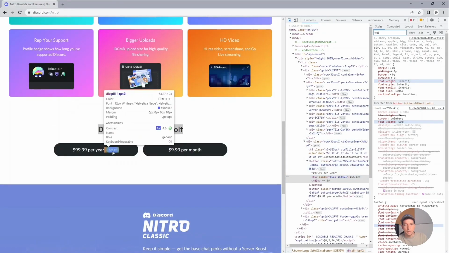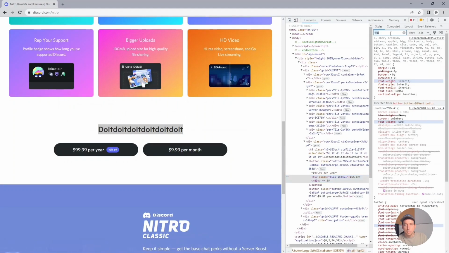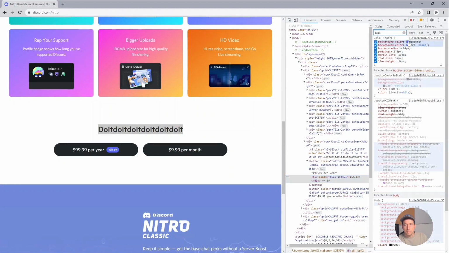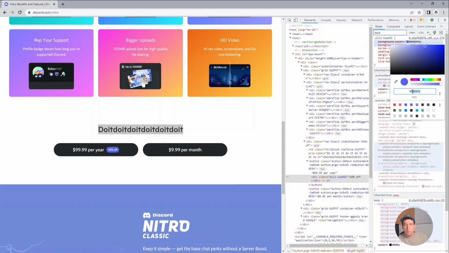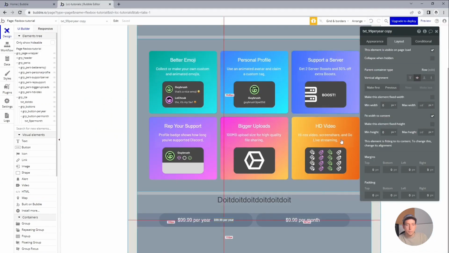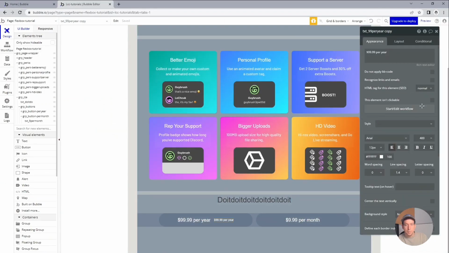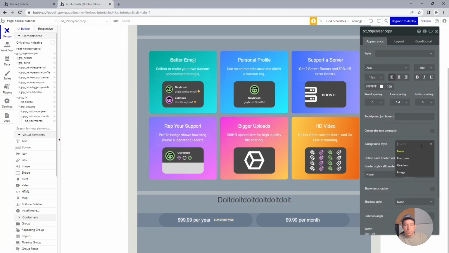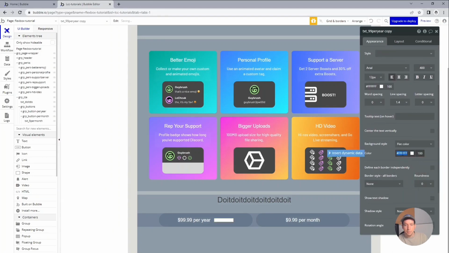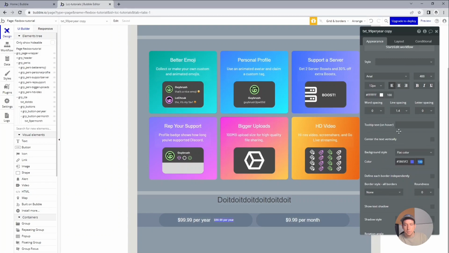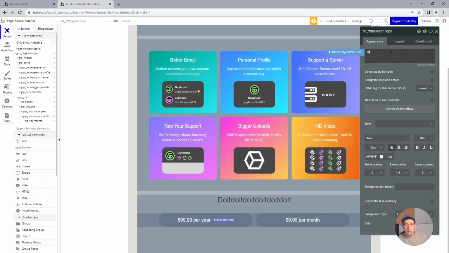So another check here. What else do we need to set? The background color is this hex value here. So let's copy and paste it. So we can add a background style to that text and make it this color that we've just copied. And of course, we need to change its value.